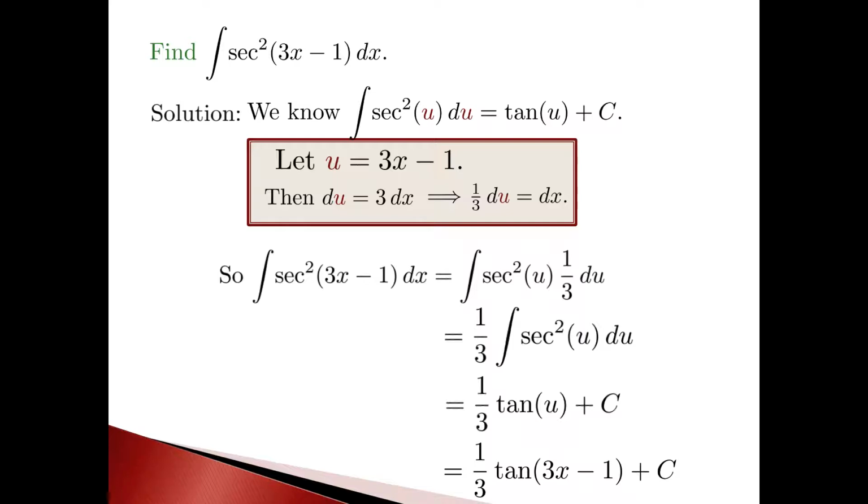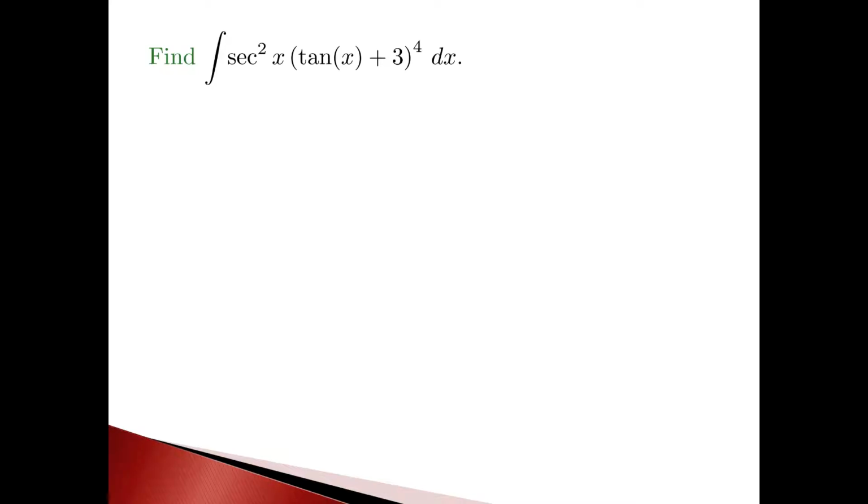Okay, so what if I had something a little more complicated? What if I did something like this? So here's a secant squared again, secant squared of x, but it's being multiplied by a big ugly parentheses, like a tangent of x plus 3 in the parentheses, and then that's being raised to the 4th power. So I'm looking at this scene of this awful differentiation. How do I piece this back together? Well, do I see some stuff and its derivative? I do. The derivative of a tangent is a secant squared.